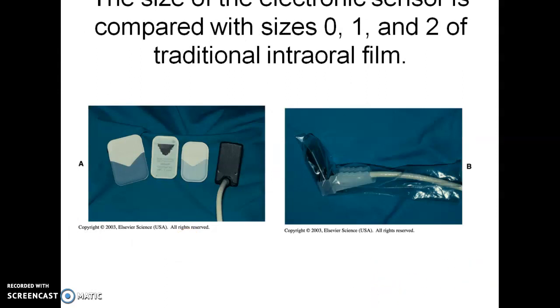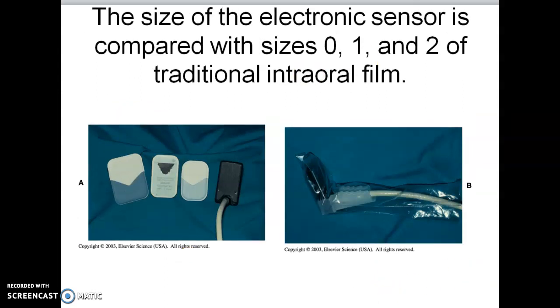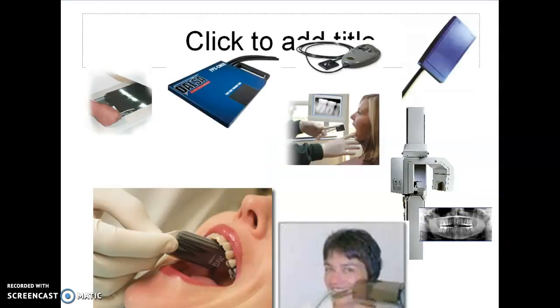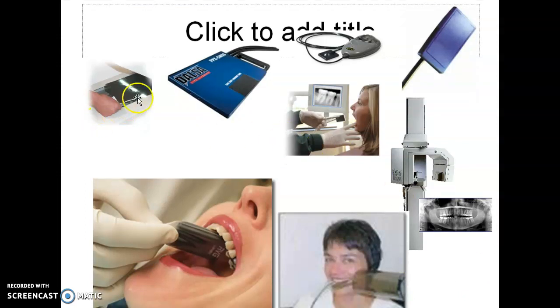So on this particular slide, scroll and adjust it just a little, you can see the size 0, 1, and 2 film compared to, this looks like a size 1 sensor, and they've got it now in the barrier here. Just size-wise and thickness-wise, you can see the difference. With these images, let me scoot up just a little, you can see where they're actually scanning. Nothing fancy there. Literally, they took an image traditionally with film, and then they're scanning it. These are just different variations of sensors. Of course, they have digital panoramic machines, and that's just showing you a sensor.